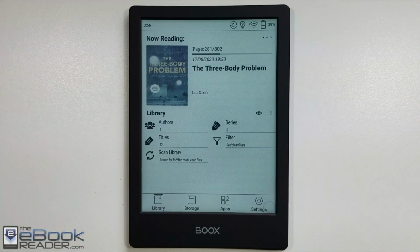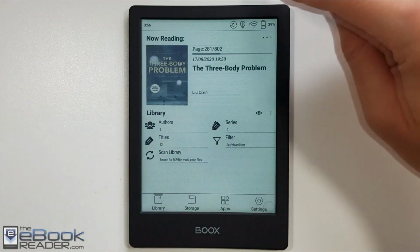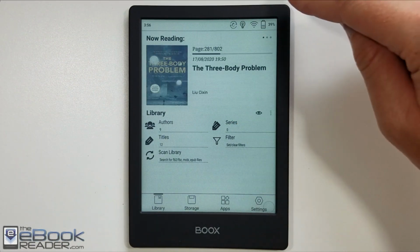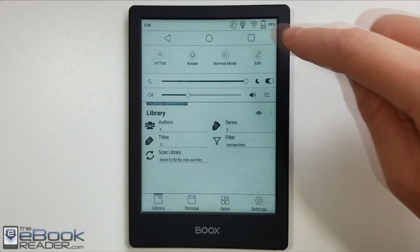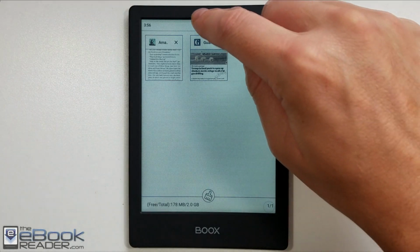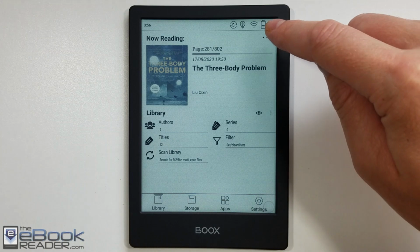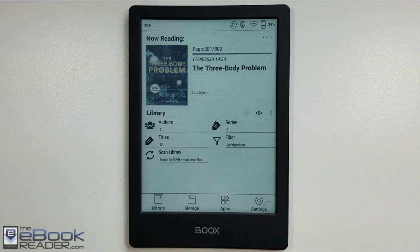So let's switch over and talk more about the Onyx's interface right now. They've got a slightly different interface on this than they do on their larger models. You still got the Android 9.0 operating system. You got your quick options up here: back, home, and you can switch between different apps. And then you've got your different quick settings up here as well. You can also customize that a bit.